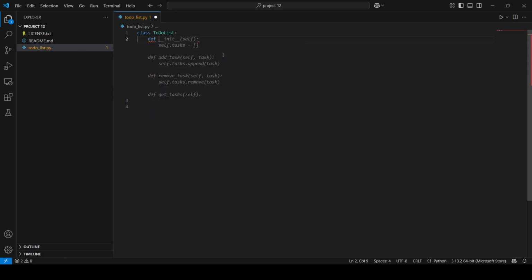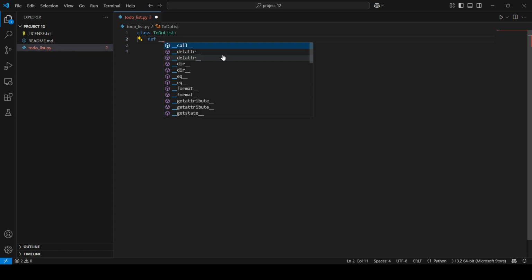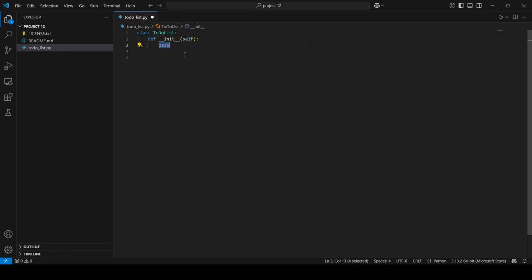So let's define it, and let's define our tasks. Now we prepared our init function and we got our tasks. We can call whenever we want these tasks.